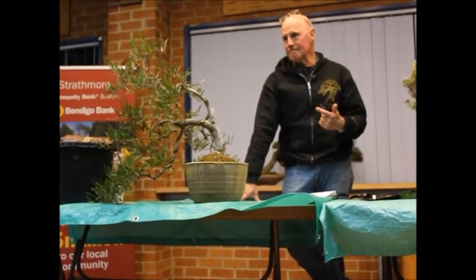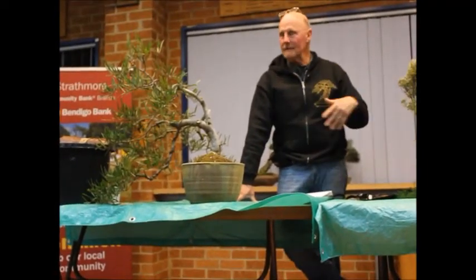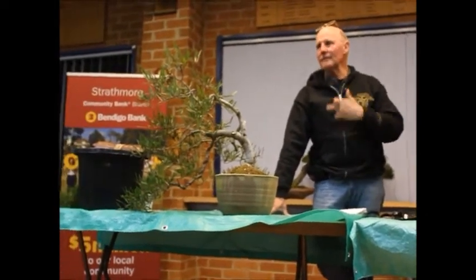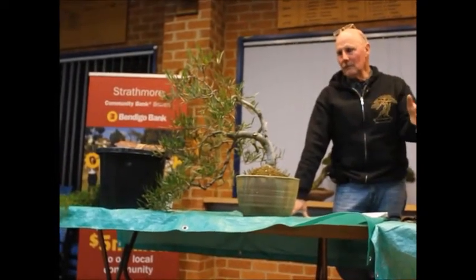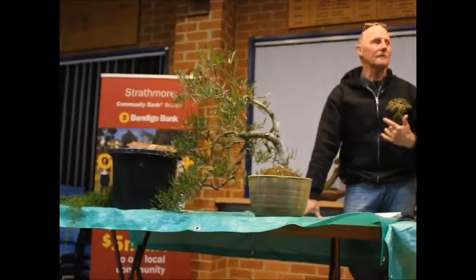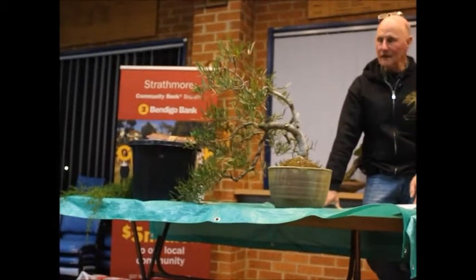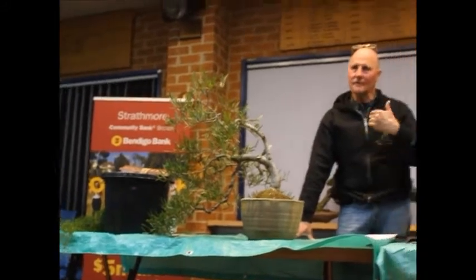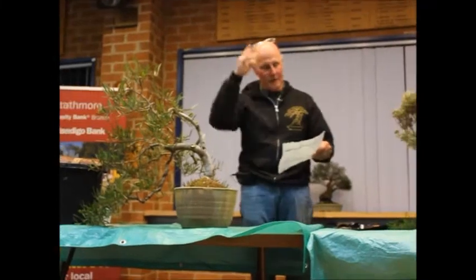They've got a 20-year lifespan. Yeah, well, that's the thing. We're maintaining them in a controlled environment, so I think any of those short-lived species are worth trying, because I think we'll keep them going much longer. I know of one wattle that's been grown as bonsai for 40 years and looks really, really healthy. It's a little weeping gold lace. So don't be put off trying a species because you think it's going to be short-lived. I think you'll find the lifespans will go out quite a lot.